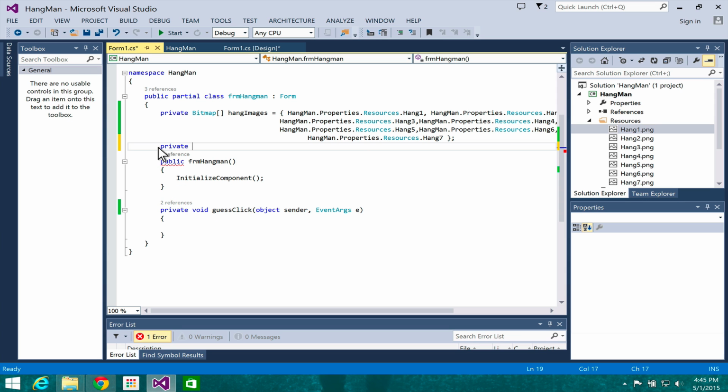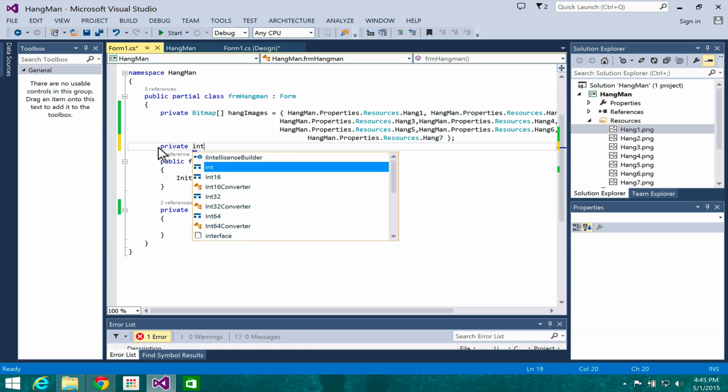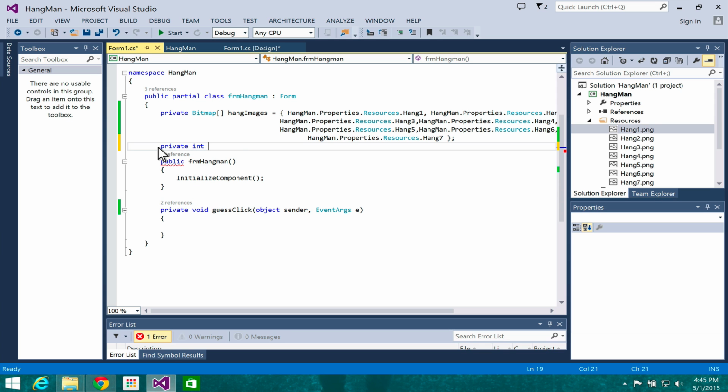So I need to keep track of the number of guesses. So what type of information is that? That's going to be some sort of integer, a counting number, 0, 1, 2, 3, 4, right? And I should probably name it something that indicates what it is, like wrong guesses, right? And it's going to start at 0, right? Because initially they'll have 0 wrong guesses.